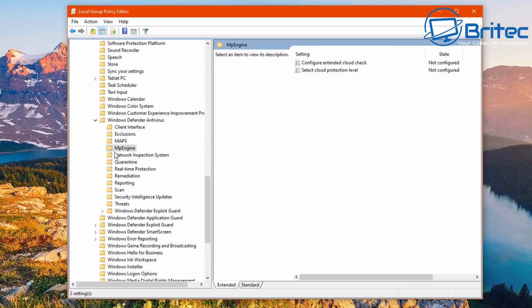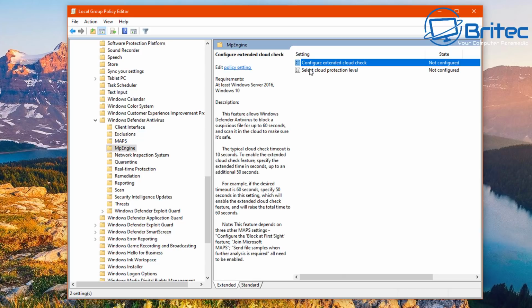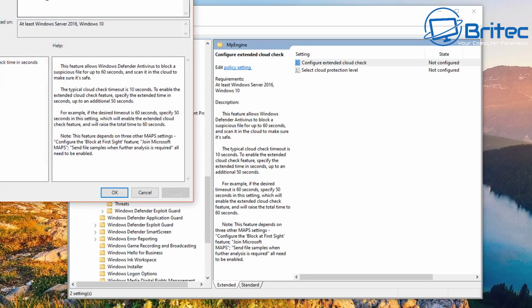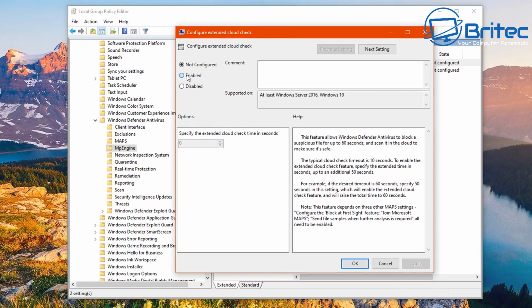Okay, let's move on to MP Engine and configure extended cloud check. Now this is going to give you better protection because it's going to be using extended cloud check here. So let me just configure this and show you. Enable, and of course what you need to do here is put some time on here.